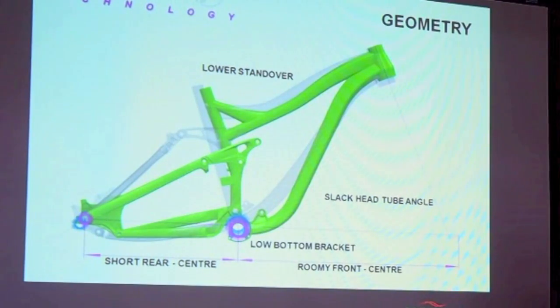Here you can see an overlay of the 2012 range and the 2013 range, just to show you what's changed between the two bikes when we've jumped up a wheel size. We've managed to make the chainstay length shorter on the 2013 range, even with the bigger wheel. We've done that partly through suspension kinematics. The axle path is more rearward, so we can squeeze a little bit less length out of it. Got a lower bottom bracket, a nice roomy front center, a slack head tube angle, and much improved standover clearance.